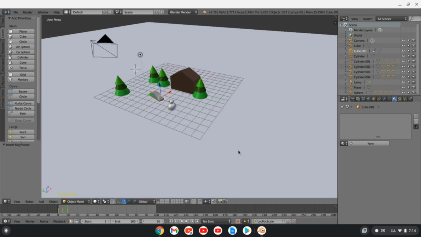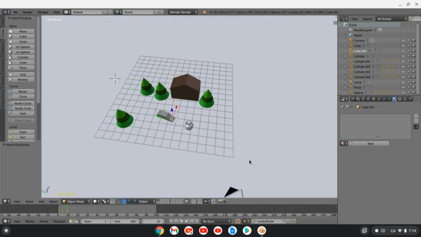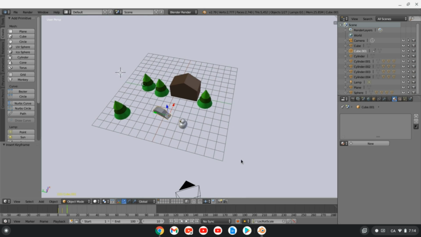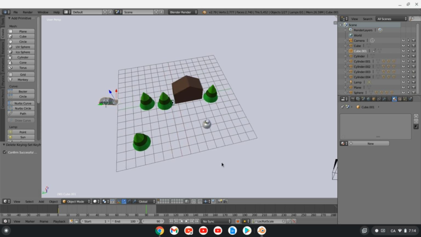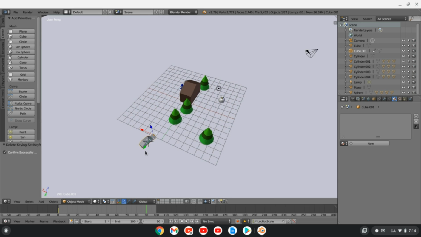Okay, so apparently I was supposed to put a keyframe at 90, which is the end keyframe. So I accidentally did that.